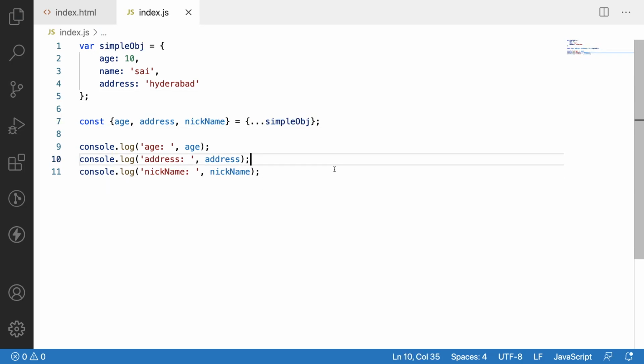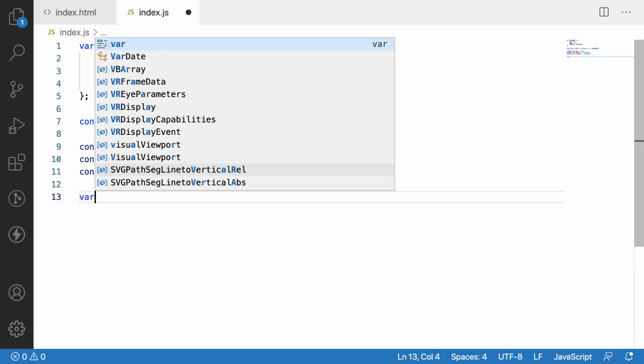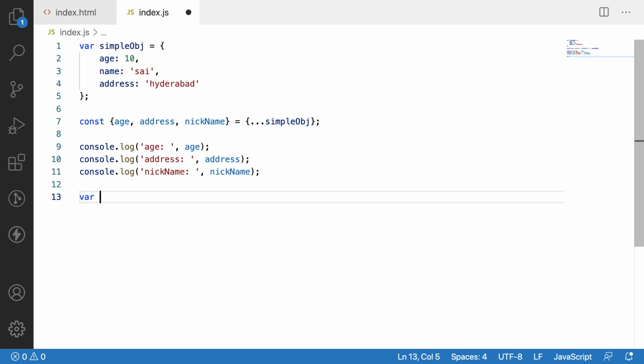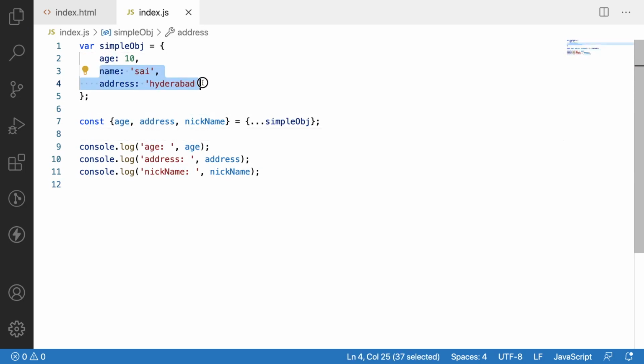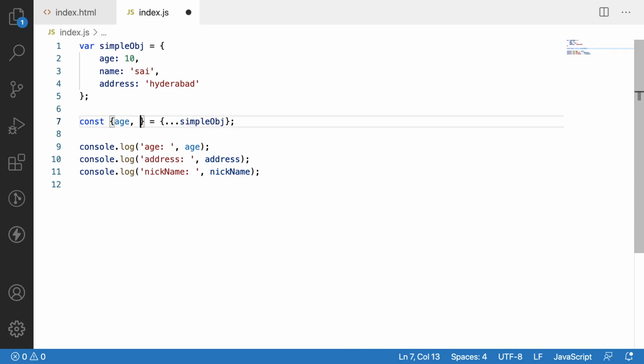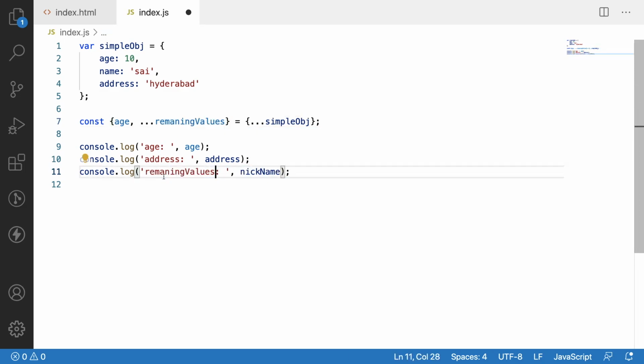This is one way to access particular properties, and we can also use destructuring over different patterns. For example, here I want to destructure only the age property, and all the remaining stuff should be inside another object, something like a remaining object. So I can use dot dot dot remainingValues. Let me print remainingValues instead of nickname.